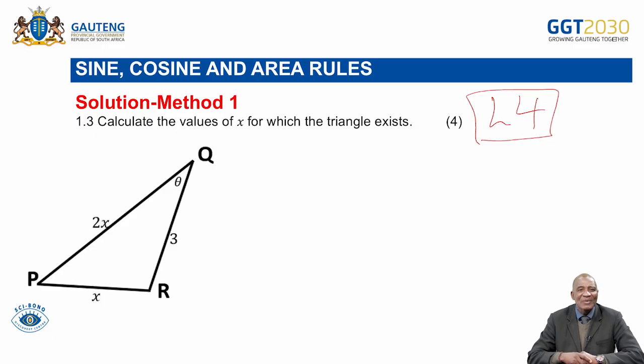Why can't x be 0? Yes, we know x is a variable standing for any number, but why can't it be 0 in this triangle? Any volunteer to respond to that? Why can't x be 0 in this triangle? I'm already seeing something here. I can't use x to be 0. Maybe I can try 1. Who knows, it might also fail. I can try 2. But there are some values of x that can't be used here. One obvious one is x equals 0. It can't be used here. For what reason can't we use x equals 0?